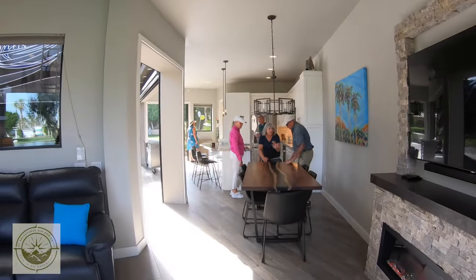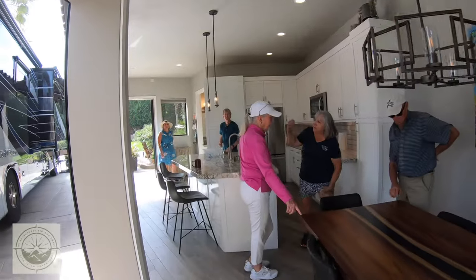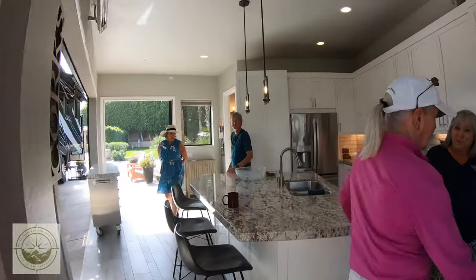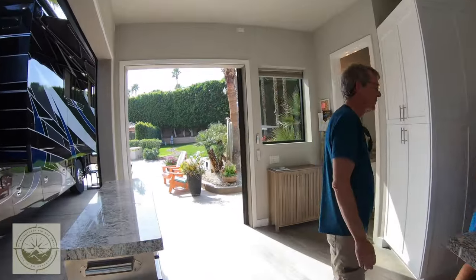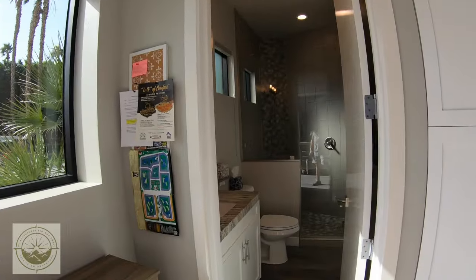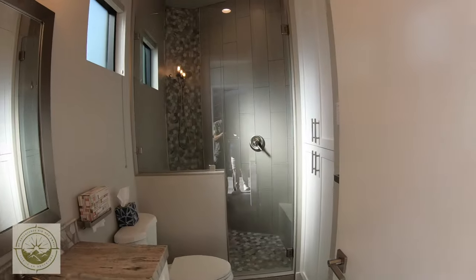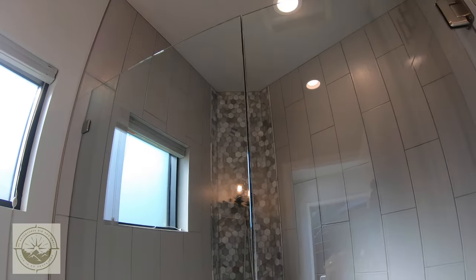Yep. Giant TV. But see, this is all open. Beautiful with shades. Table. Yeah, it is nice. Lots of details in this one. Right. The bathroom is great. And I think in those cabinets there, it shows in a minute, is a really, really large washer-dryer. Right. Something we never mentioned before.